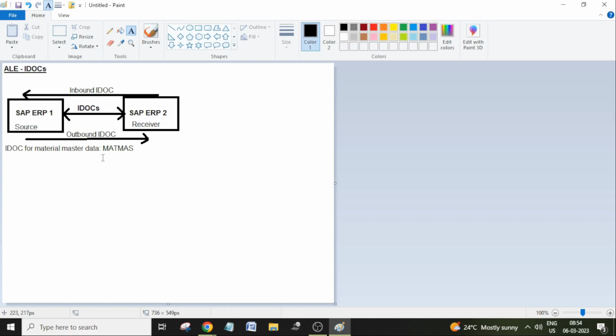By using importing parameters or tables parameters. Yes, sir. Then we are going to do the same here. We need to populate the work areas or internal tables and we need to pass it to one function module that will generate the IDOC when we are working on custom IDOCs. Okay. If it is a standard IDOC, just do the configuration. It will start generating the IDOCs. We don't need to write any code.